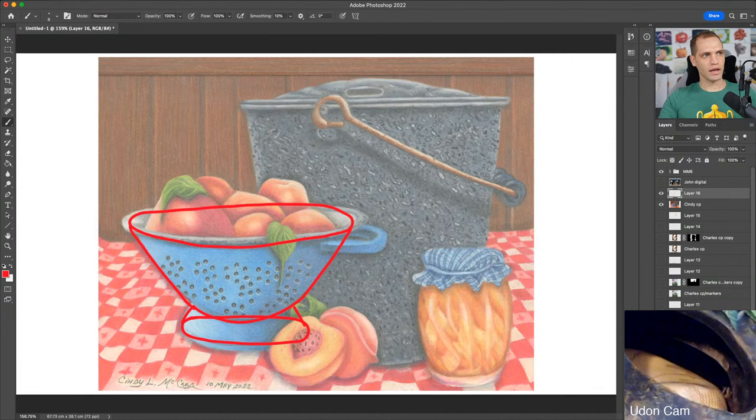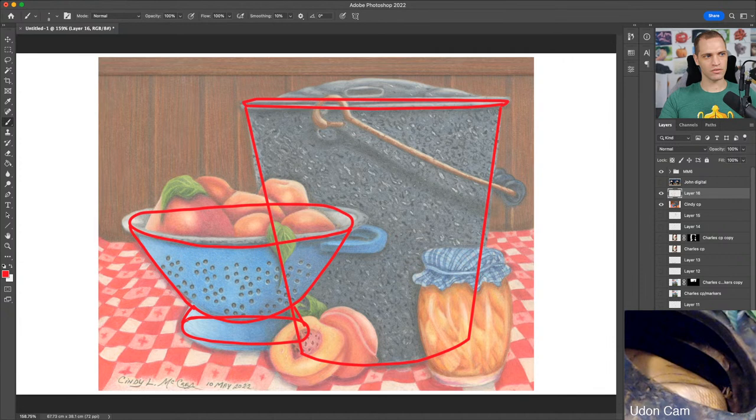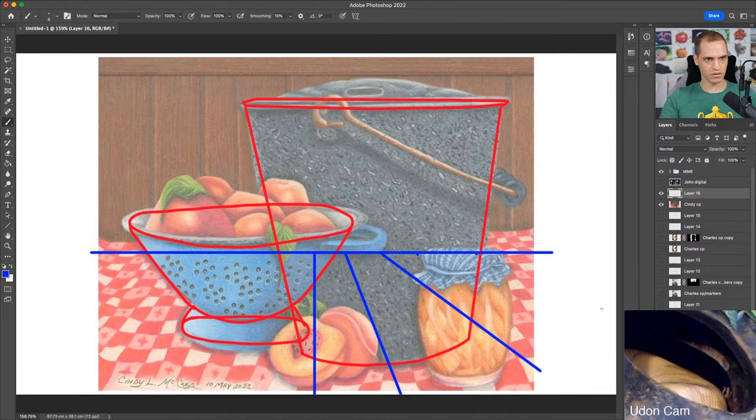And now let's put the bucket in. The bucket comes down to here, curves, comes up to here. It's pretty flat, but it's still correct, right? Because here's the opening of the bucket. I'm not going to do the lid. The only problem is that the colander cannot exist without simultaneously intersecting the bucket because of the plane. Let's do the ground in blue. So hypothetically, the vanishing point or the horizon line would be about here. And from the center point, you have this line coming out, and then you have the plane of the table or the surface that it's sitting on. Okay, so here's the table surface in perspective.